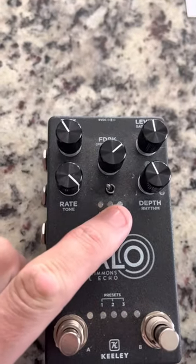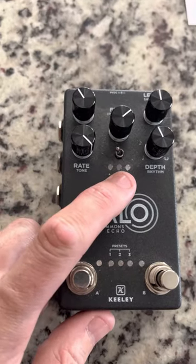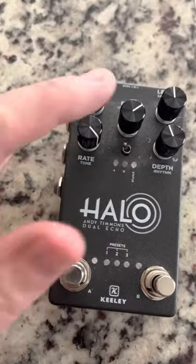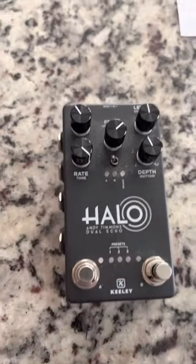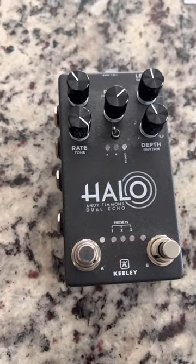There's a little light here — a status light. They're going to lead you to believe that when you make a change, that light lights up. But that's only if a change is made to the preset, not if you just make a general change. This is the most complex, horrible design pedal I have ever experienced.